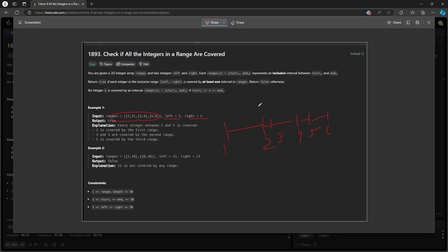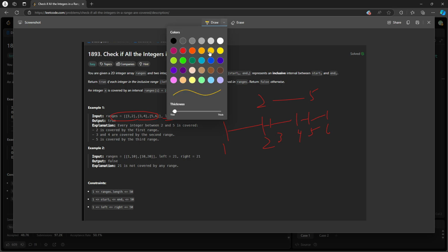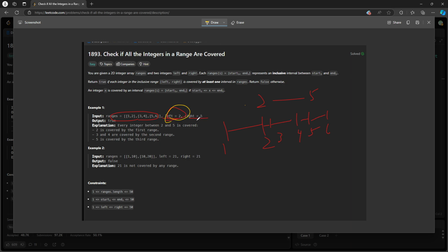So in this one, you want to know if the range is covered between 1 to 5, right? So yeah, that's it. You're giving 2 for the left and 5 for the right. So we already know 1 to 2, so it has to be inclusive, right? So 1 to 2, they cover 2, right? So you want to check those 3 is in the range. Yes, 3 and 4 is in the 2D array range.